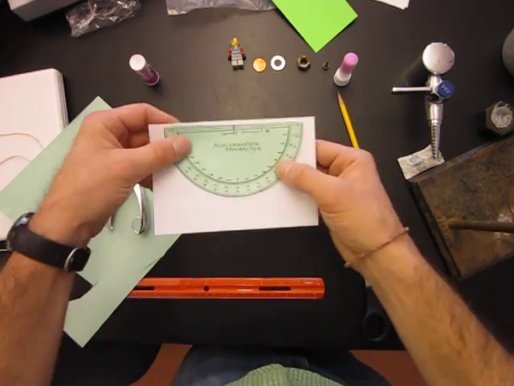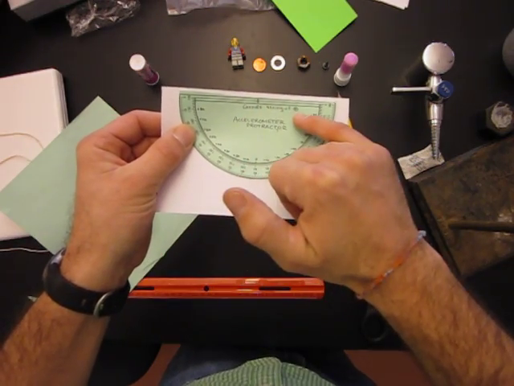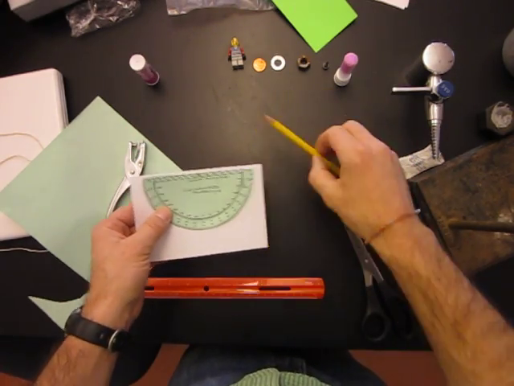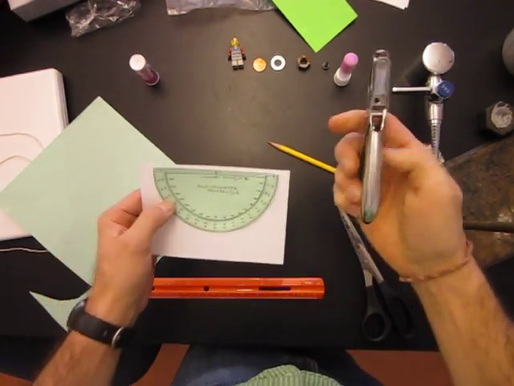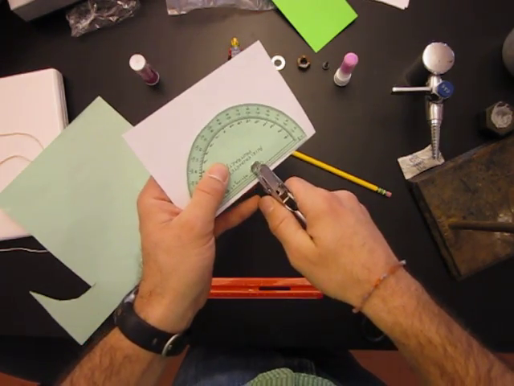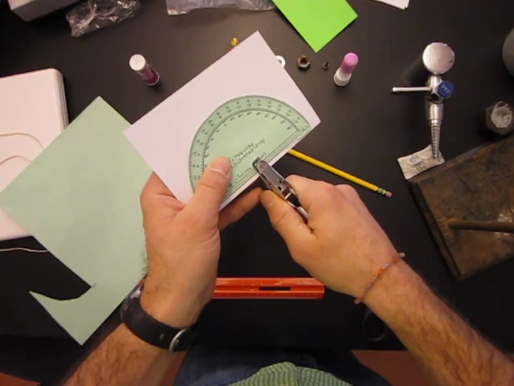Then, as you'll notice, there's a little X here, and it says connect string at X. So, either take a sharp pencil, or in this case, I happen to have a handy-dandy hole puncher, and punch that hole out right centered on that X.